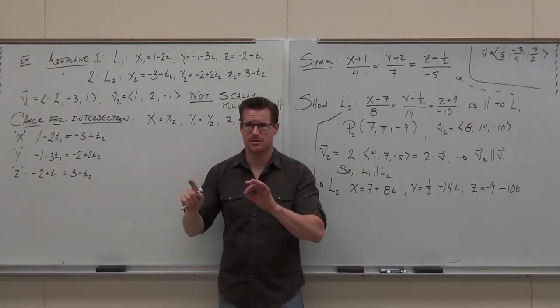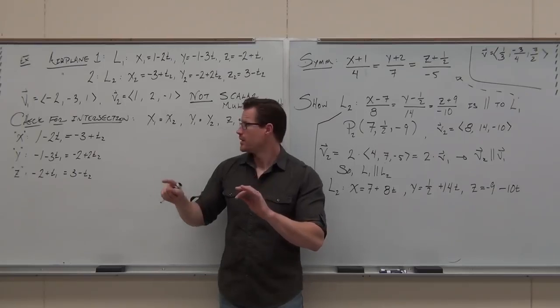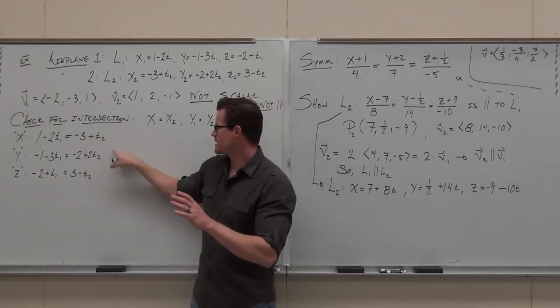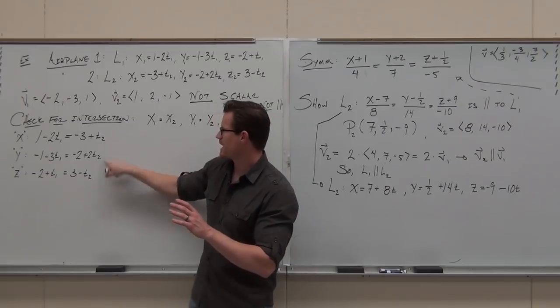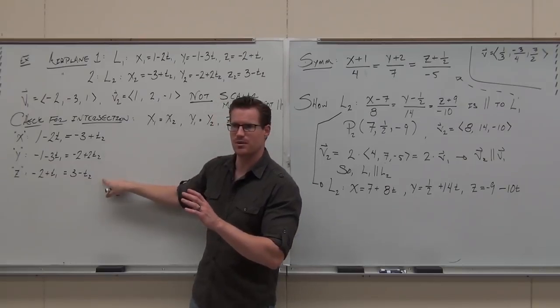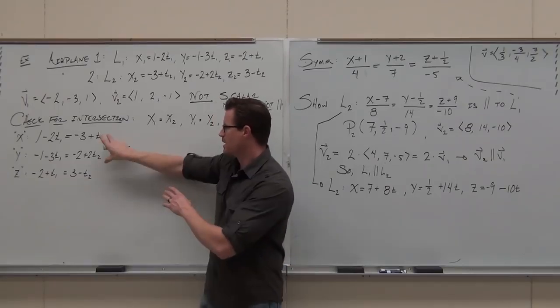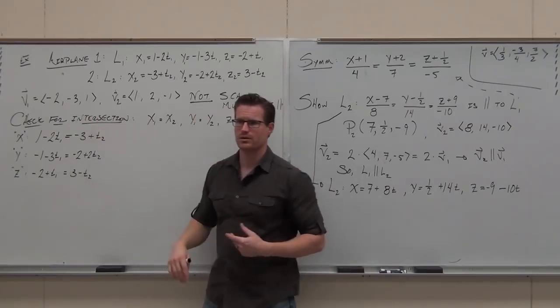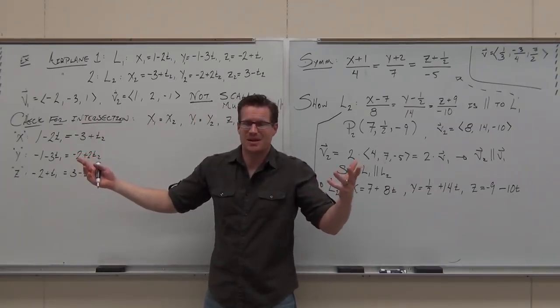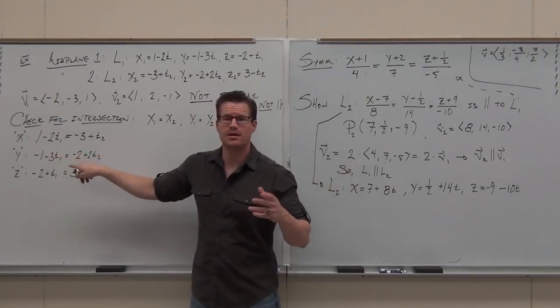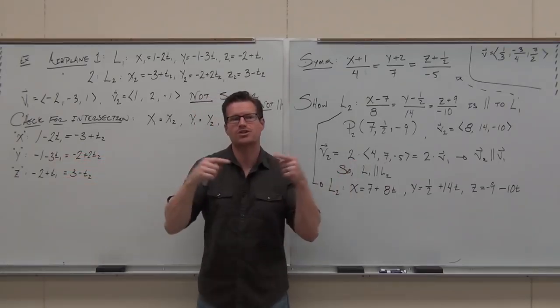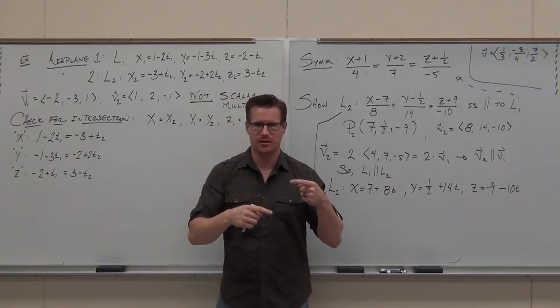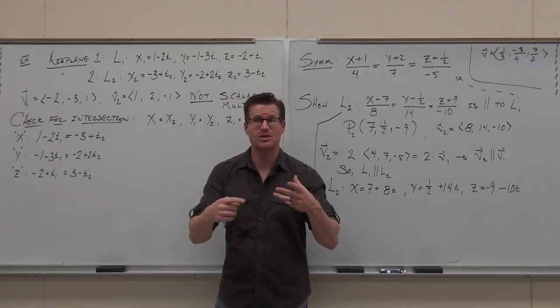I will make you a promise if you do it right. Pick any 2. I'm going to pick these 2 because I like the fact that I can just add them together and get rid of t2. Do you see what I'm talking about? That's really easy. The 2 that you pick are always going to work. It has to. It's a system. It's the one that you don't pick that determines whether you actually intersect or whether you do not. Did you catch that?